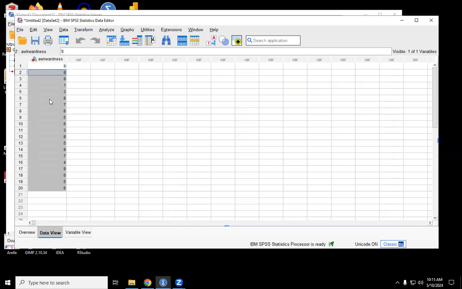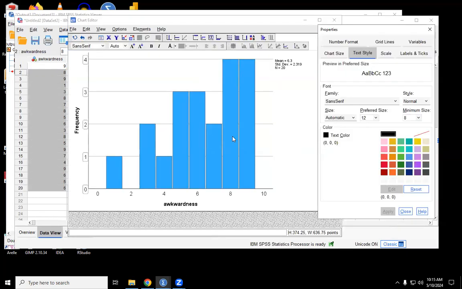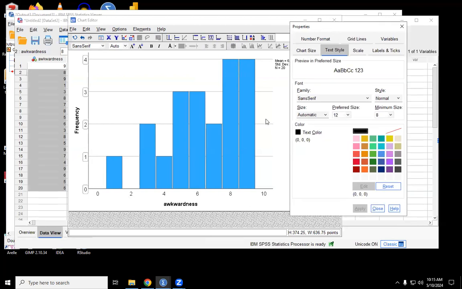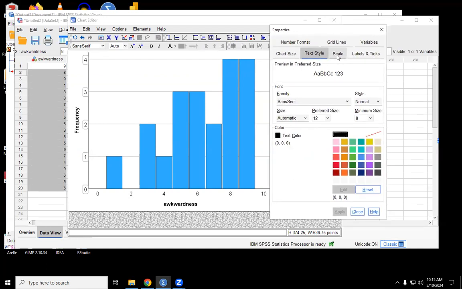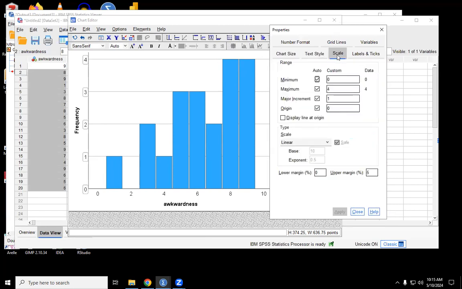So we're not going to see any values that are a 0 or a 10, but you're seeing that there is a 0 and a 10 on your graph. So maybe that doesn't make a lot of sense. Maybe you don't really need to show that range of values with values that are impossible for your variable, essentially, right? No one can score a 0 or 10 because it's just like a questionnaire where people are answering 1 through 9. So maybe it makes more sense to just show 1 through 9, something like that. Okay, so to do that, you just go to scale here.